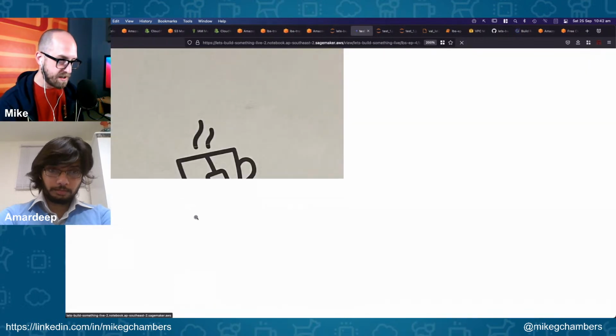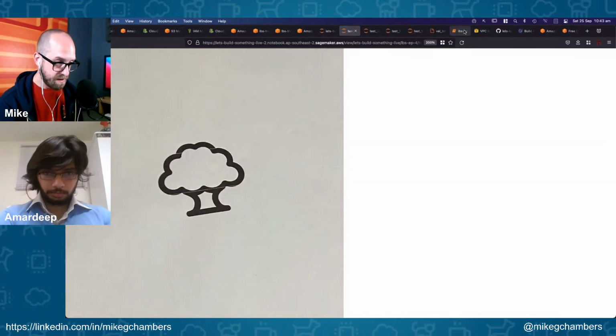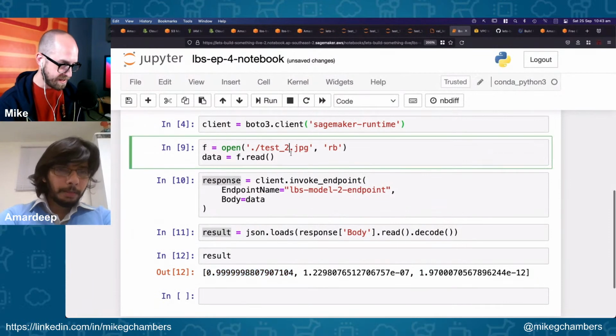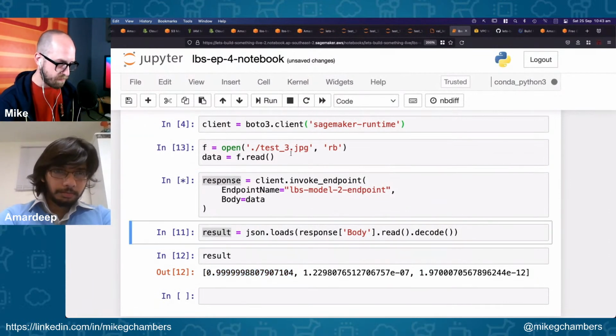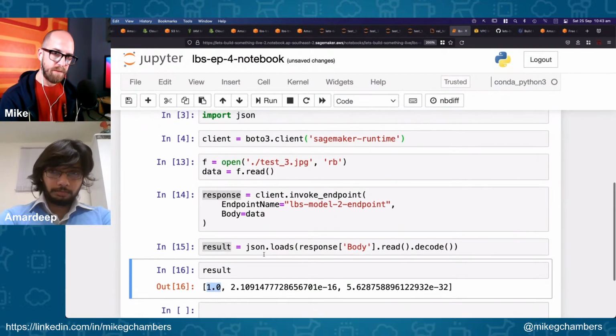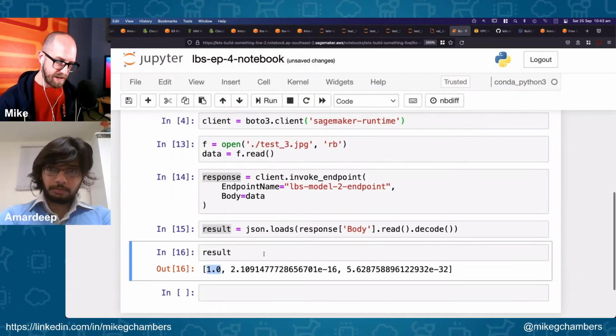What we're going to need to do next week, test image 3 is the tree. This is not good. I'm not happy with this because it was working better than this before. I'm not overly surprised that it's not brilliant, but they're all coming out as 1. Something is happening here, and I'm not very happy about that. But we're going to debug this completely next week. We're going to try and figure out why this isn't working. We'll maybe retrain a model and figure out why, because this is a very simple problem.